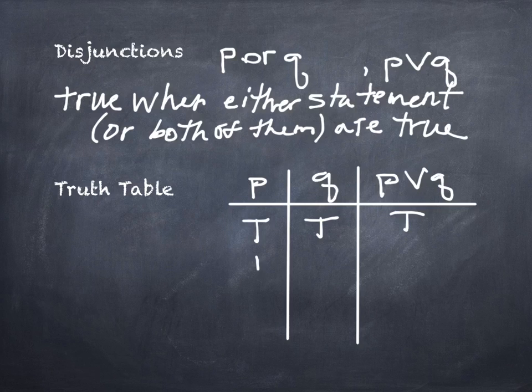Now, if Dr. Marsh walks in and she is a teacher, which she is, and she says she is a teacher or she is a mom, and she is not a mom, is it true or is it false? That's still true, because one component of what she said with the word or makes the statement true. All right? Now we have my sister. She walks in and she says, I'm a teacher or I'm a mom, and she's not a teacher. She is a mom. Is it true? Yes, it's true, because one of the statements was true.